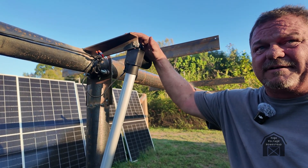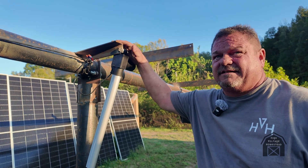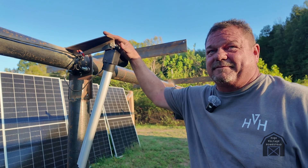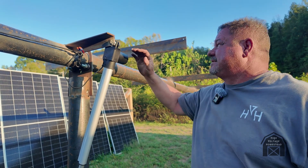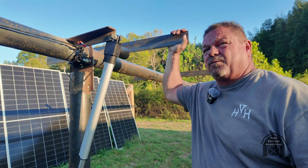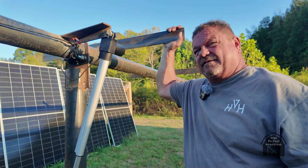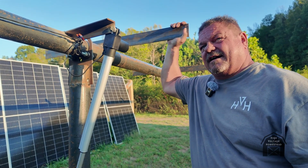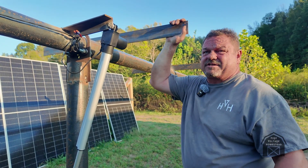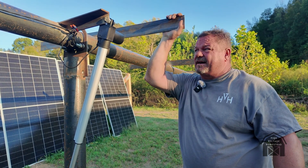Strength-wise I think it's still got plenty of power. I think the thing is probably over-horsed on actuators — doing the math, I think three of them will do the job and we've got seven on here. But it does make it really sturdy. If you look at this, there is no play in it at all, so when the wind blows it doesn't oscillate. I'm not sure if it only had three whether it might oscillate and rip the actuators apart, so for now we have seven.